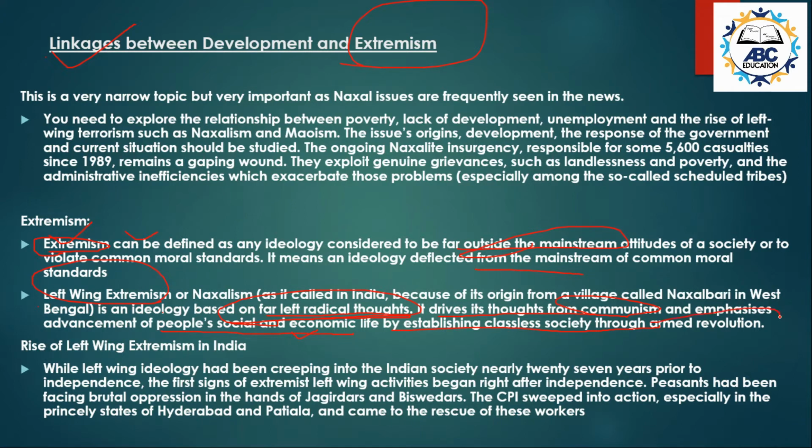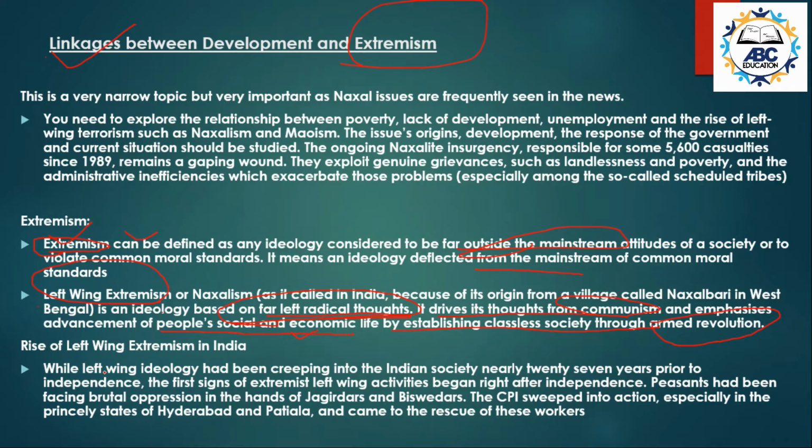As we had discussed, overthrow the present exploitative system of government through violent revolutionary means, if it is the kind of system which is exploiting the marginalized and the poor sections of society. And basically ये जो far left radical thoughts होते हैं, they are revolving around the agrarian issues. ये ज़्यादातर agrarian issues के around ही revolve करते हैं.